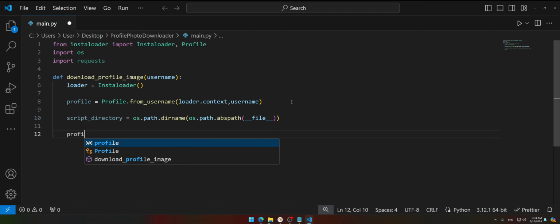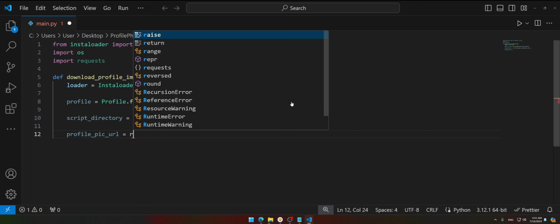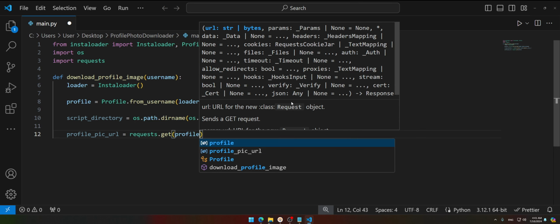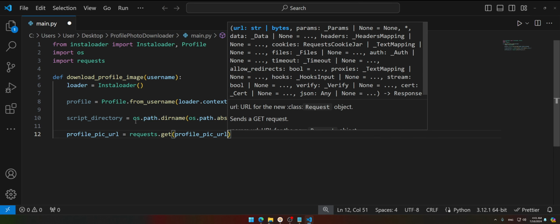So I'm going to create another variable profile_pic_url. So I'm going to get the URL of the profile, I'm going to make a request, and I'm going to get the profile pic URL.